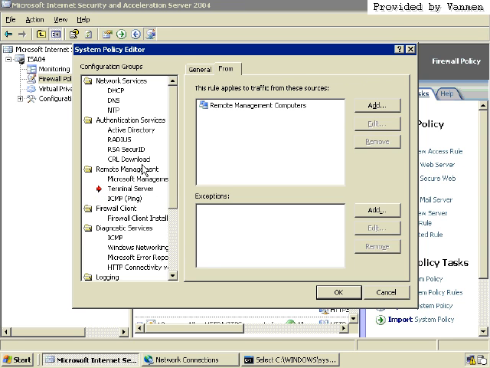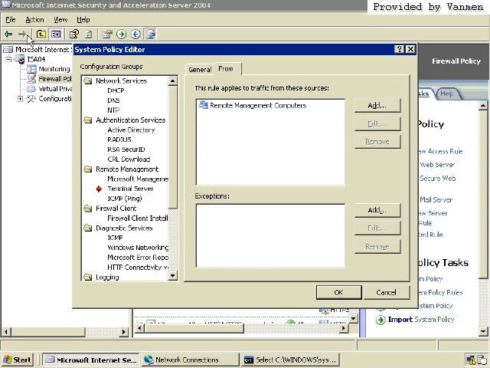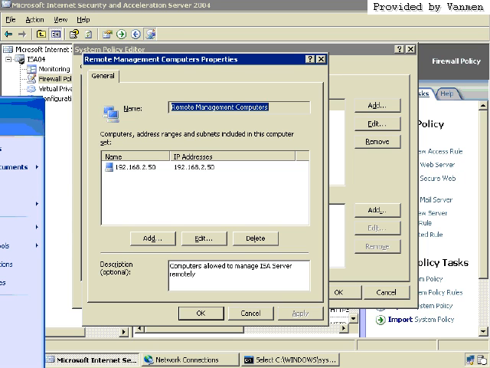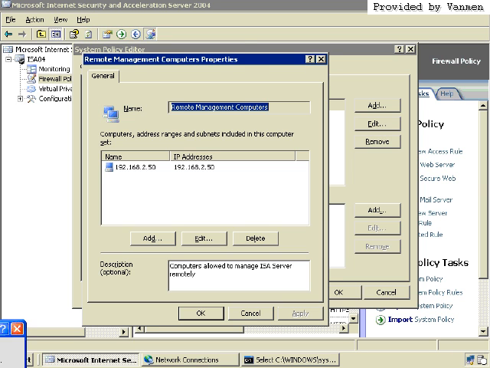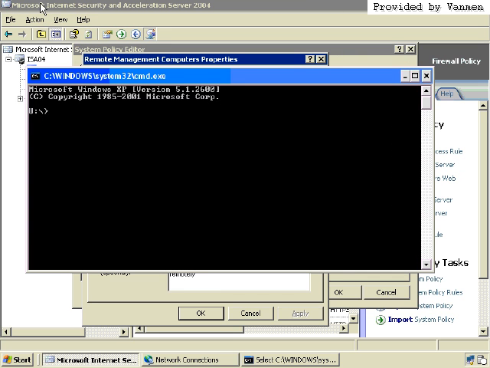Who are these people? Well, if you look at this, let me hit remote desktop, which is what I'm using to manage this right now. Remote management computers, I'll click on edit, and it comes up and says, well, the people that are in that group are 192.168.2.50. That's swell. How did that get in there? Did I set that up before? Well, the first thing I want to show you, you can see I've got kind of a half start menu open over here. I'm going to open a command prompt on my local machine. Now, this is not in the remote desktop session.